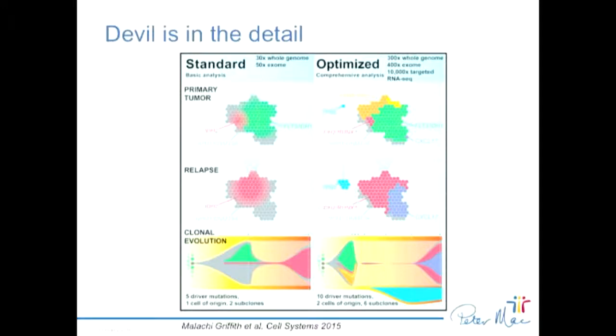After a therapy there can be a relapse where the patient gets sick again, and that may be caused by one of those clones growing out while the other was removed by the therapy. Looking at this in even more detail — which is what the right-hand panel shows — you can see all sorts of more complex stuff going on. And really it all comes down to cost: the sequencing shown on the right costs many thousands of dollars and isn't clinically viable at the moment, though it will be within a few years because this technology is changing so fast.